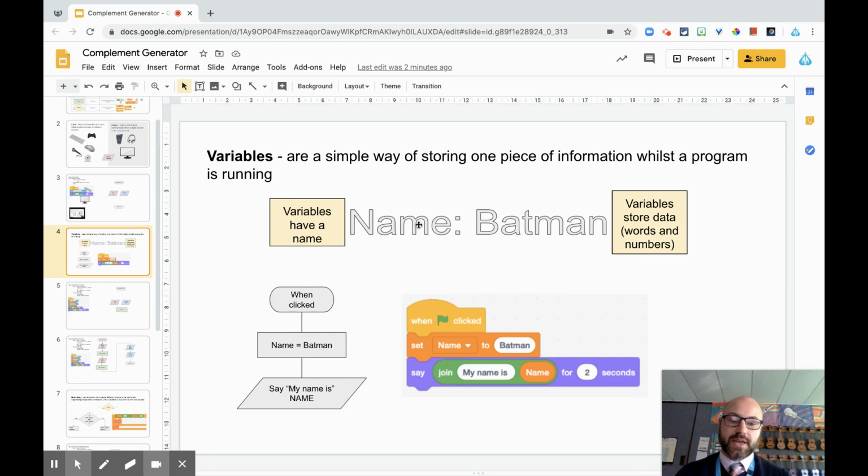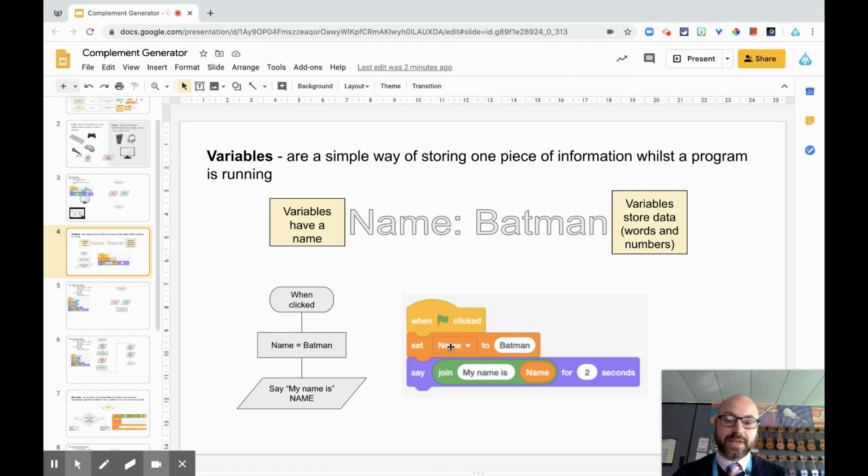So if you have a look here, have you ever filled out a questionnaire and it's asked you for your name? And we all have different names, but depending on who's filling in the form, for example, the name represents whoever's filling in that form. So for example, here, I've got a simple program and we've got a variable that's called name.